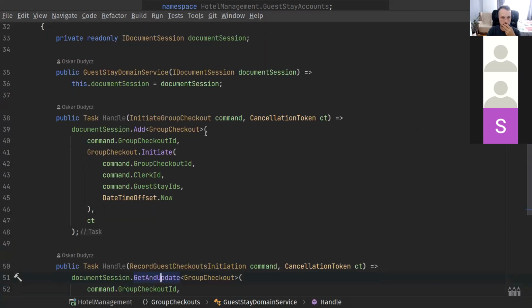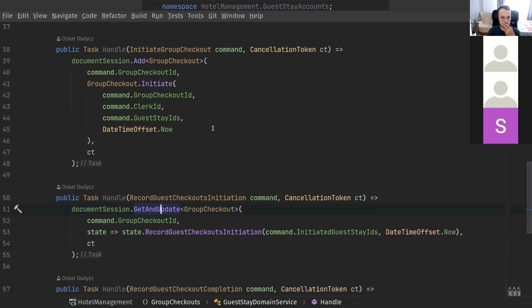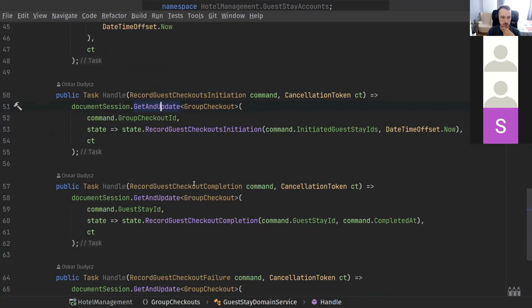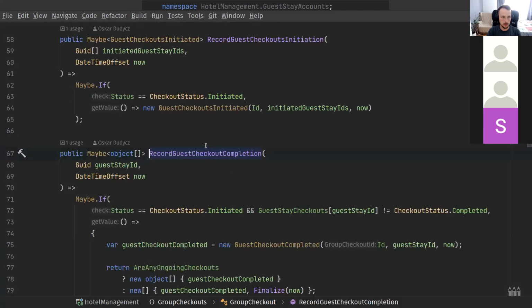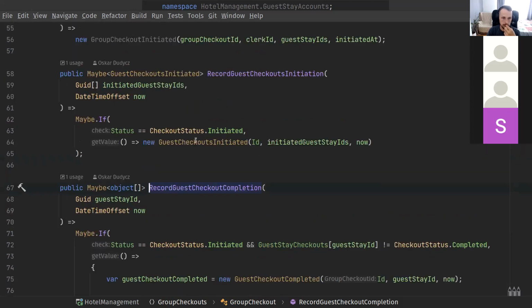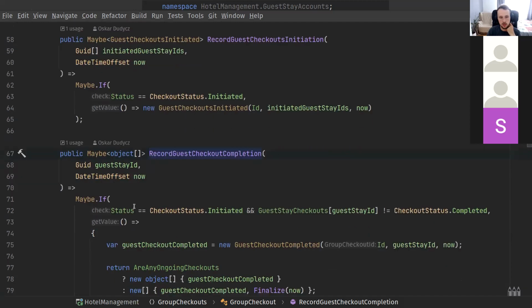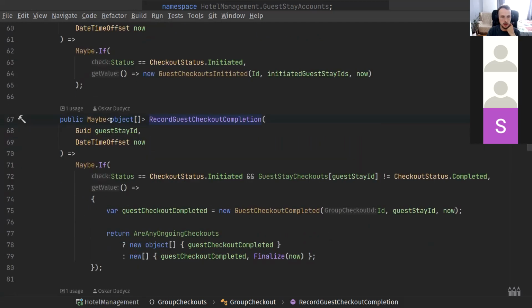Okay, and where did you have those ifs? The state is something, then something. For example, here. Okay, and this is still the domain service? No, this is aggregate. Oh, okay. I was curious, I thought status is a property of the domain service. No. And I thought that the domain service has state. And no. Okay.